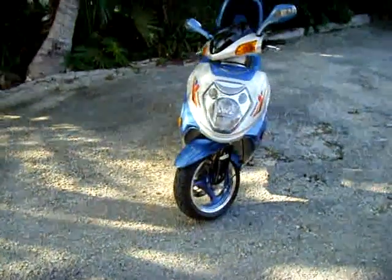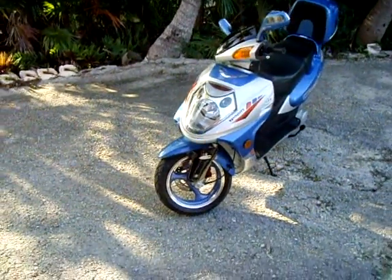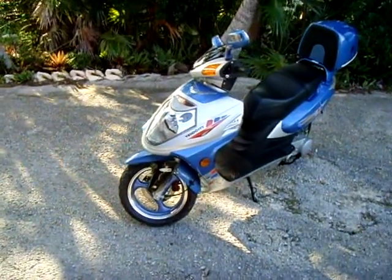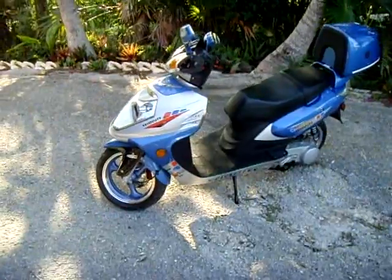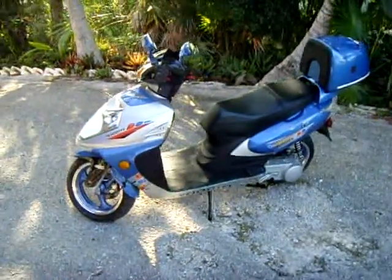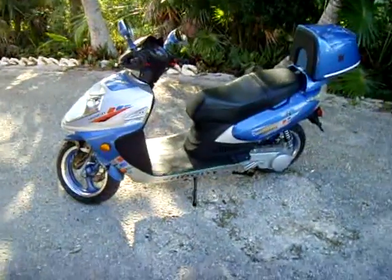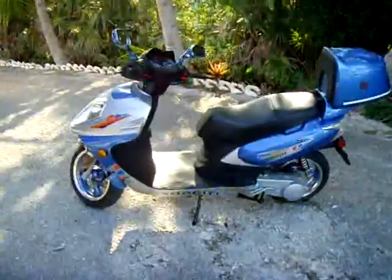I'll show you everything I did to it when I got it, because when you buy a Chinese scooter, you pretty much have a decent amount of work to do to make it really nice. You can't expect to get top quality for $1,000. You want top quality, go out and spend $3,000, get yourself a Yamaha or Honda, and you won't have to do anything. I'd rather spend $1,000 and do it up the way I want to do it.